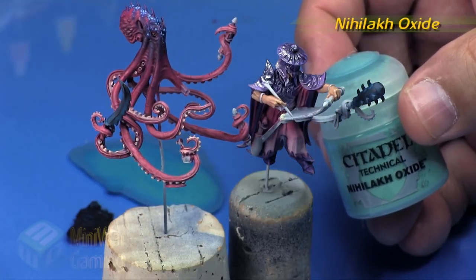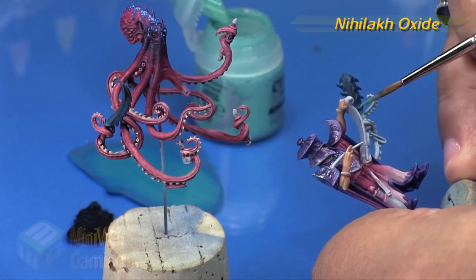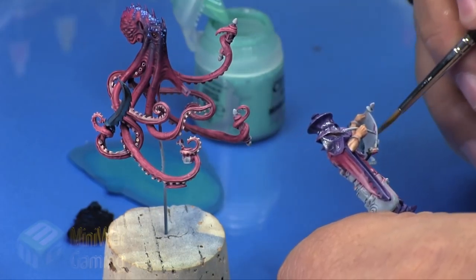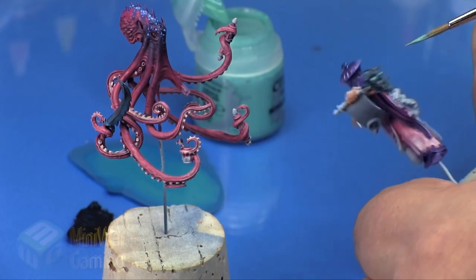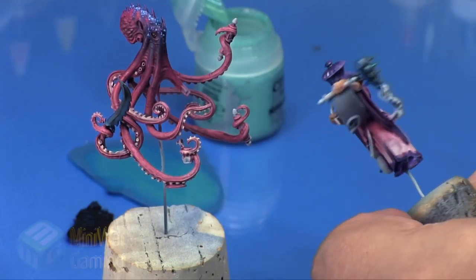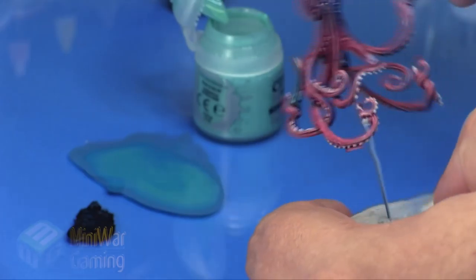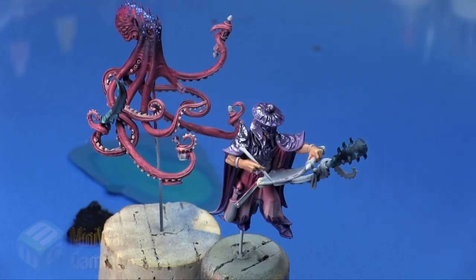Next is Nilic Oxide and this is going to be applied fairly sparingly. Basically we're going to apply this just around the nuts and bolts, around the spikes, and just randomly place it on the flat surfaces of the mace to get a little bit of texture and visual interest. We'll do that for the mace as well as the knife. I concentrate a little bit more on the back side of the blade, as opposed to the front side of the blade, where there's maybe a little bit less rusting and corrosion since he's using it to cut things.